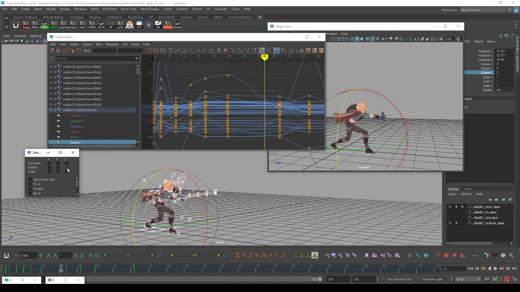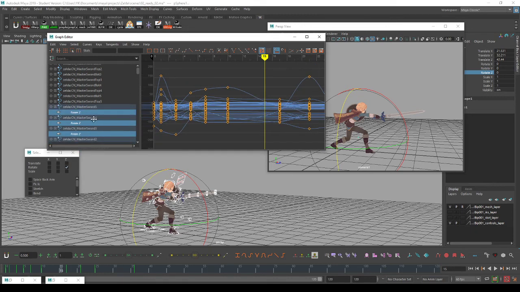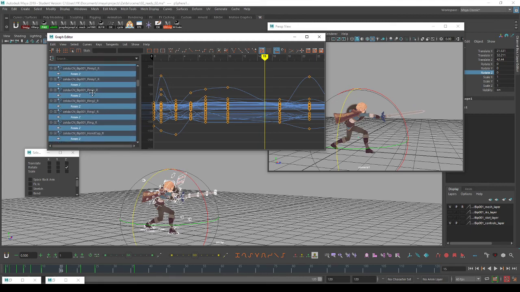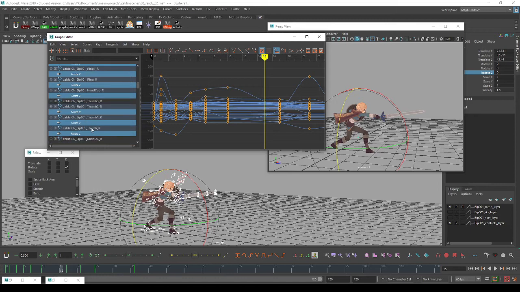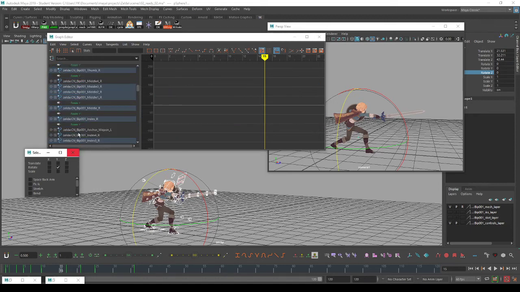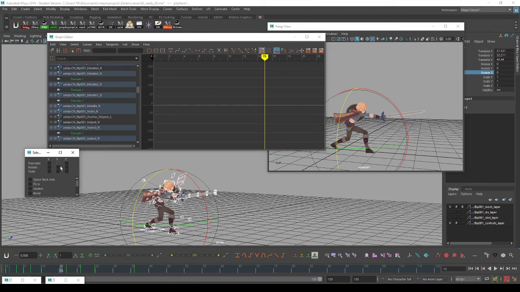For example, rotate Z. I will only see rotation Z in all the controllers selected, or rotation Y, or just the translation, or even the custom attributes.